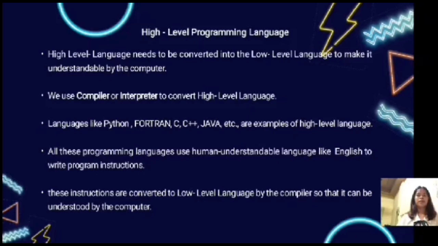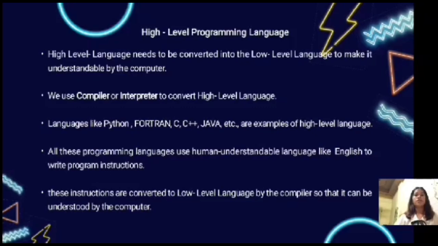Languages like Python, Fortran, C, C++, and Java are examples of high-level language. These are some popular examples of programming languages that are considered high-level. All these programming languages use human understandable language like English to write program instructions.